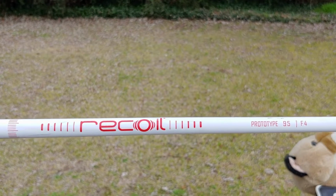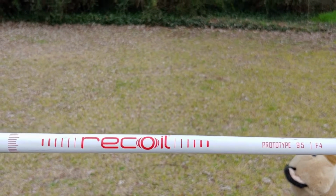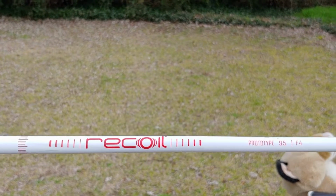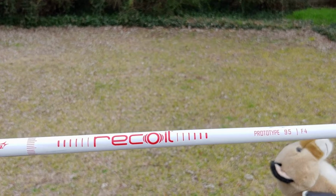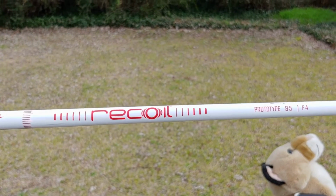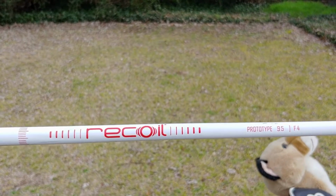So for this, instead of a hybrid shaft or anything like that, I actually wanted the Prototype 95 F4s. Lowered the ball flight a little bit. Usually if I'm going for a green with this, I'm gonna land it a little short and watch it roll up. So I wasn't worried too much about having too little spin, but this is a nice club here.